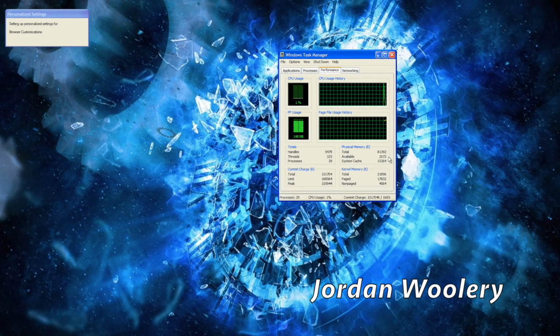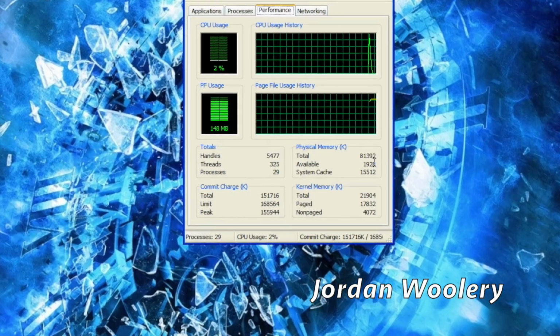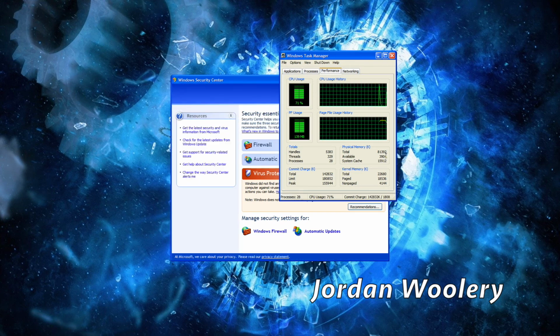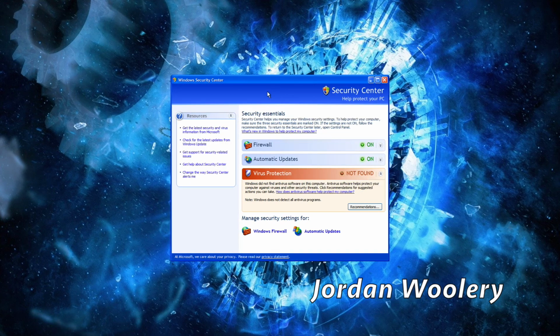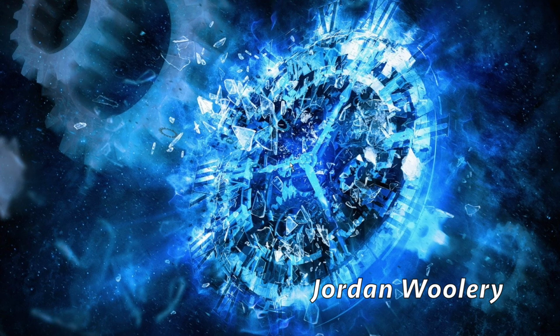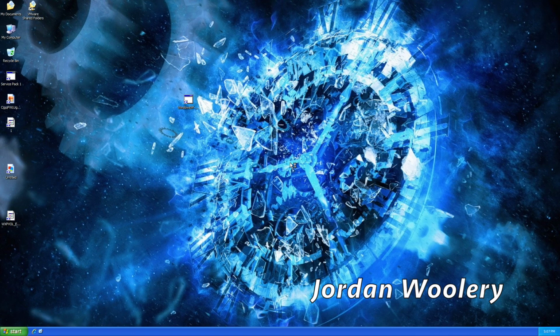Ooh, yeah. Even with 80 megs of memory, this thing is absolutely running out of RAM. There is no question. Although it's not nearly having as tough of a time as it was with only 64 megs. Okay, I think we might be reaching the desktop now. Virus protection not found. That's good. That's great. Wow, we actually made it to the desktop. Okay, that was a long and tedious process. Unbelievably, we made it to the desktop on 80 megs.